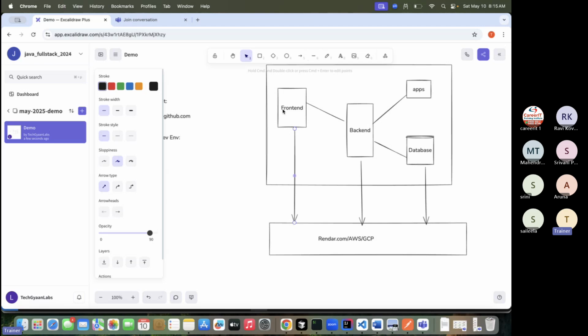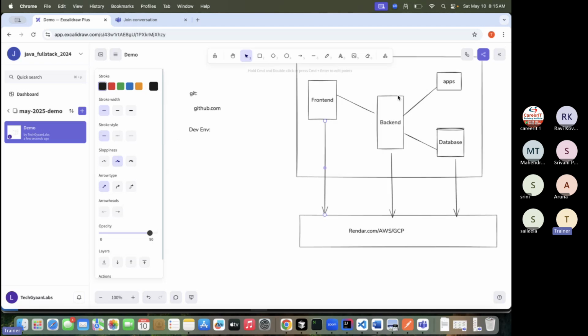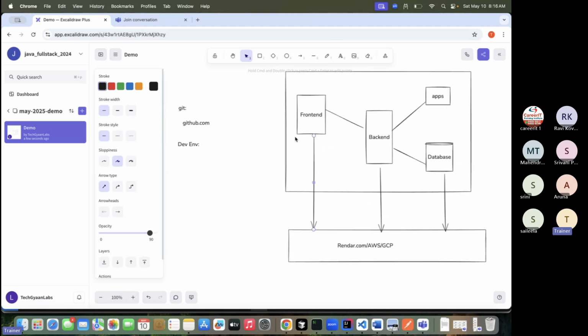As a backend developer, as a full stack developer, you must be aware of all these components, how this works, and when something goes wrong here, how to tell the DevOps guys. At the same time you should be comfortable working in the front end, back end, and database. So this is what you are expected to know as an application developer: the application from front end to back end, and managing the application, everything.